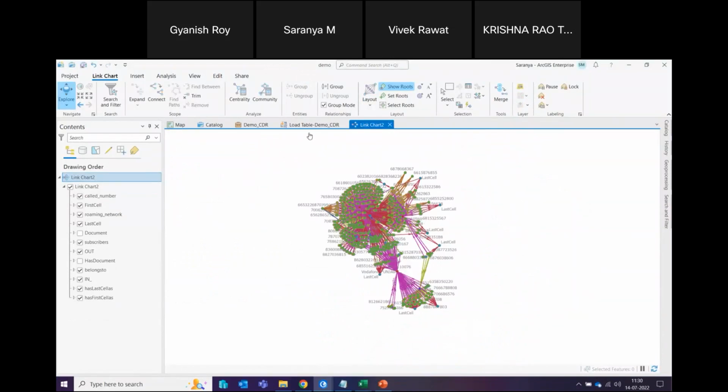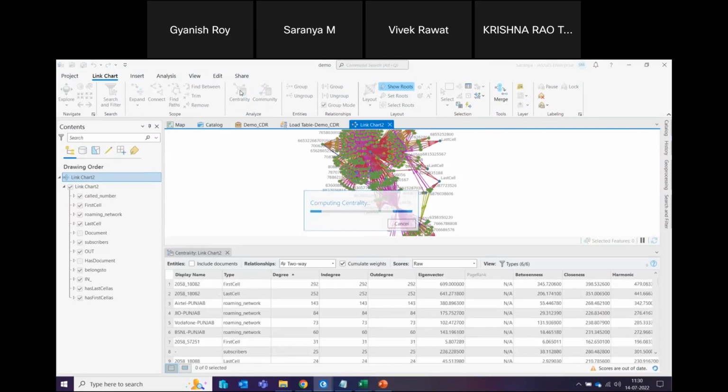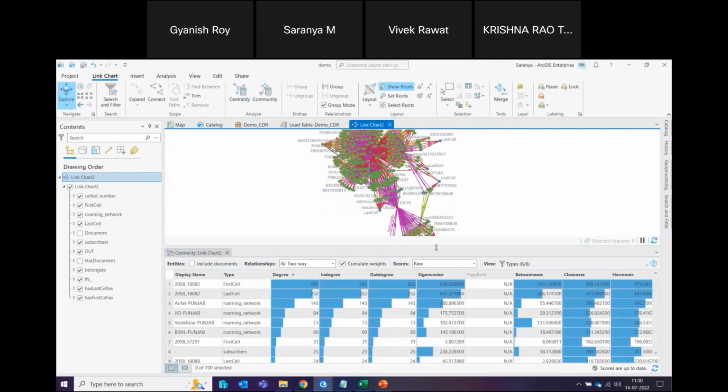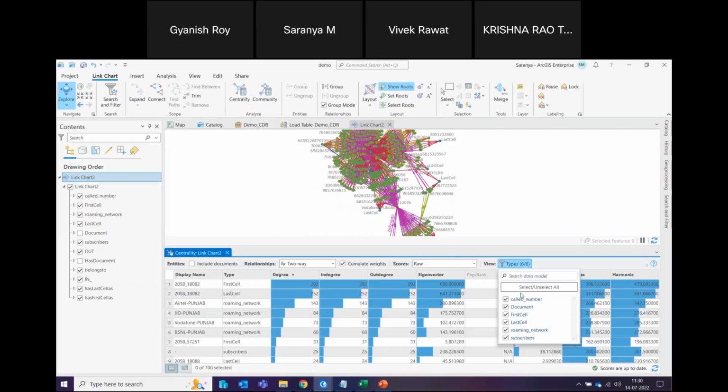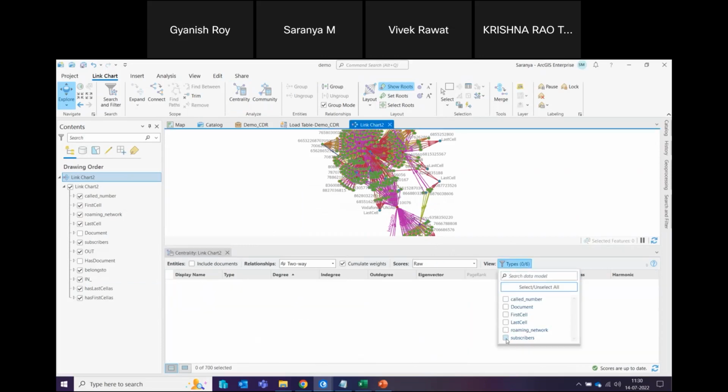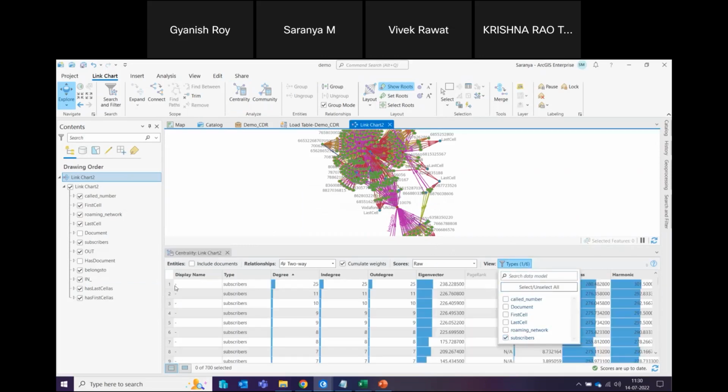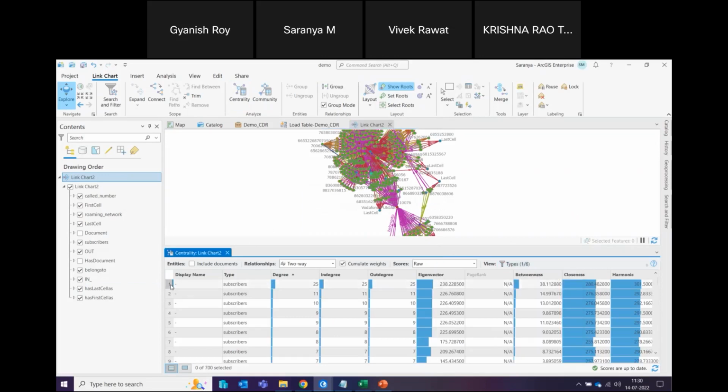Now let us do some analysis. Here you have an option called centrality. What the centrality analysis does is it understands all the incoming and outgoing connections between the entities. So you will be able to understand the most influential entity in your system. For example, if I select my subscribers, you can see this particular subscriber has more connections.